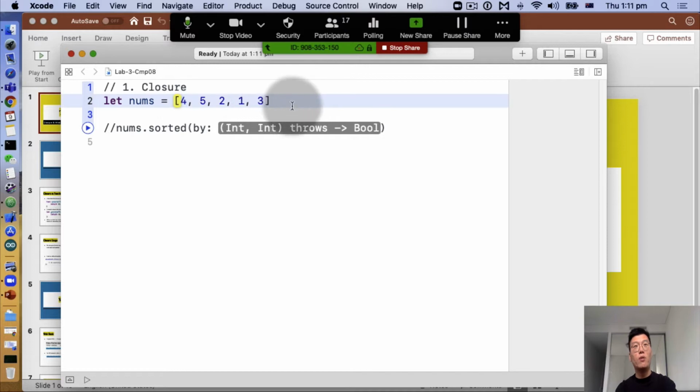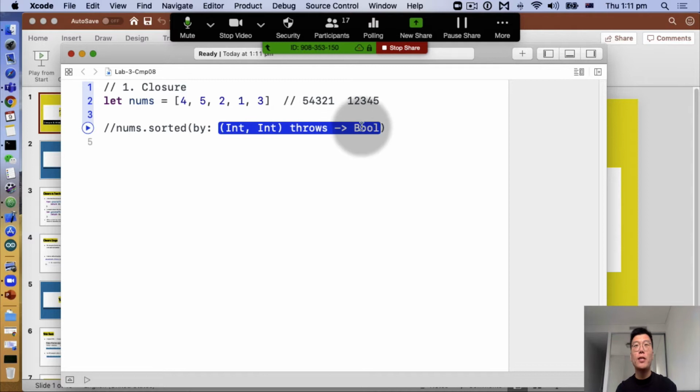If the big one first, it is like 5, 4, 3, 2, 1, but if the small one first, it is 1, 2, 3, 4, 5. So these two are both sorted, but in a different way. I have to specify here.